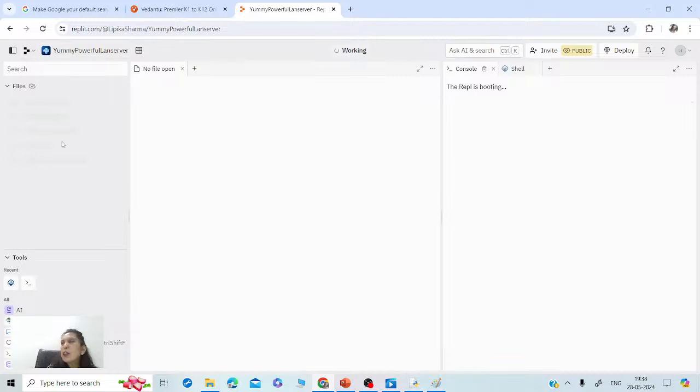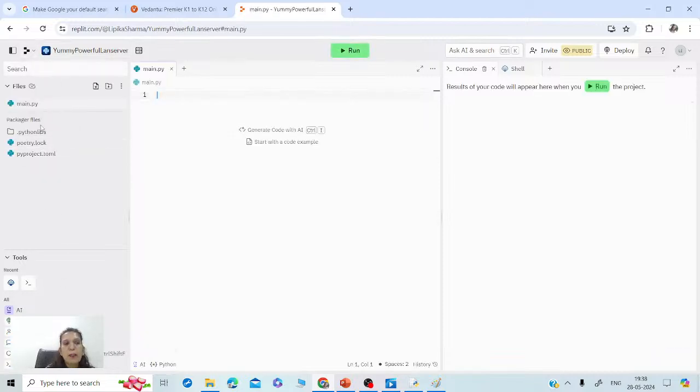On the left hand side you will see the files, whatever you have to upload. In the centered portion we will be writing our code, and this is the place where you will see the output.